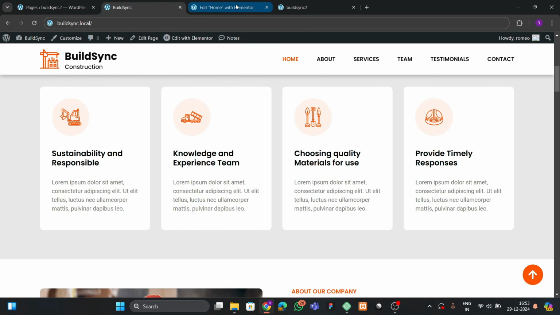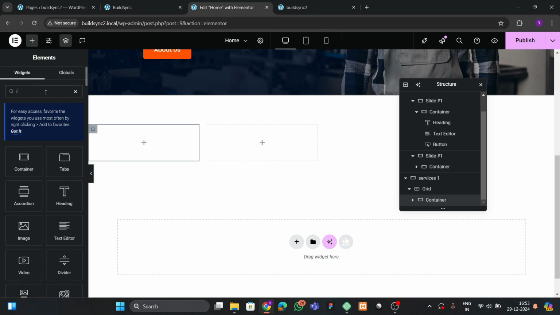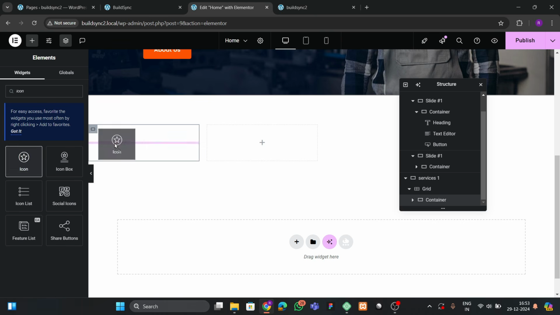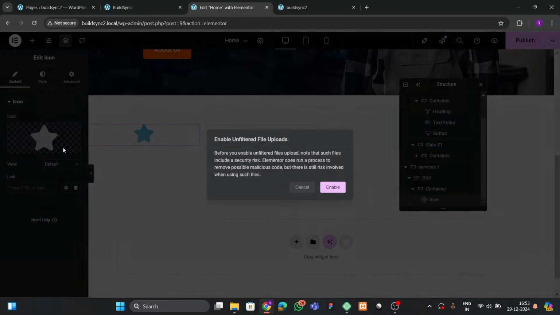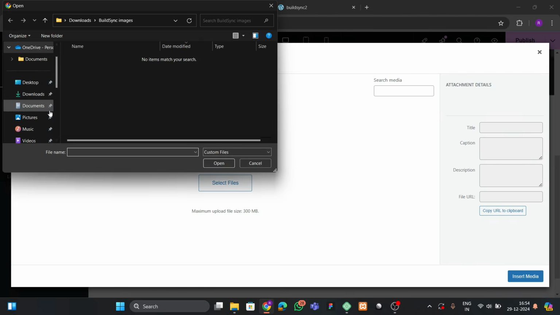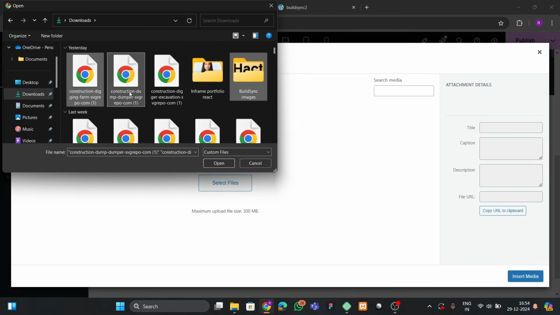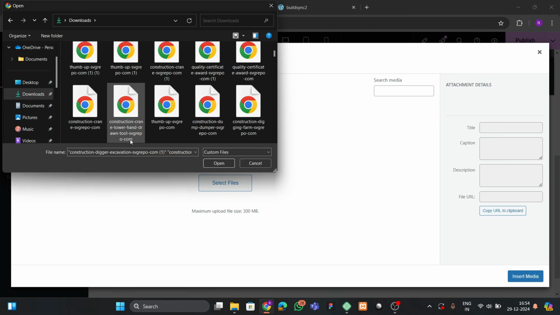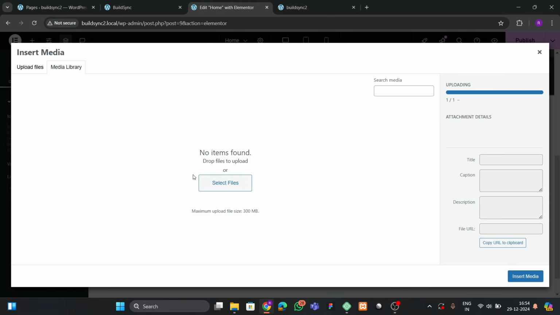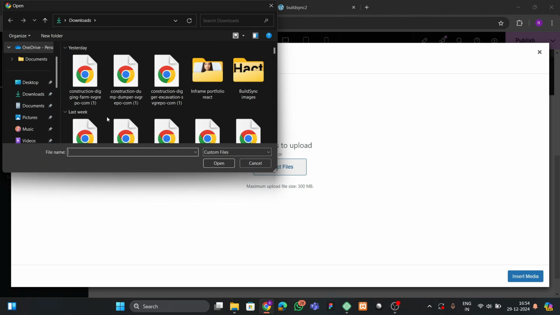So then you can see that we have this icon. So for adding this icon we can go here and search it for icon, and here we can drag and drop this icon. Now we can go to the upload SVG, and we have to enable this. So let's go to the select, and here I can select all the uploaded SVGs. So let me select this. Let me see. Okay, so these are the SVGs which we can use.